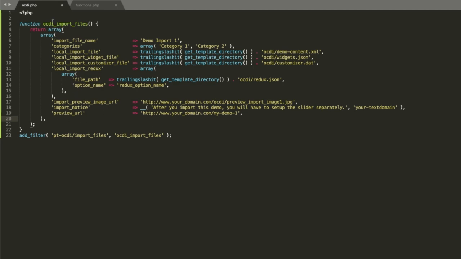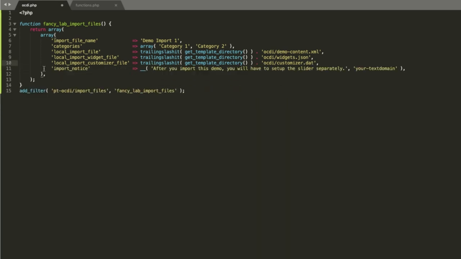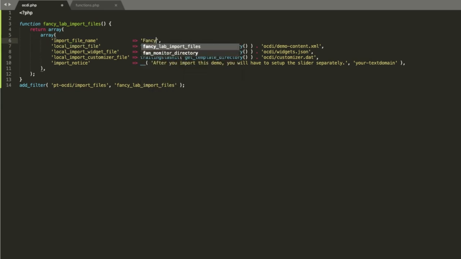Let's change the function name, adding our own theme prefix. And of course, we have to change it over here in add_action too. In my case, I don't want all these arguments, so I'm going to get rid of some of them. This one here. This one here too. This one. And here I'm going to type my theme's name. So let's just leave these ones here. The first one is for the WordPress content file. The second one is for the widgets, and the last one is for the customizer.